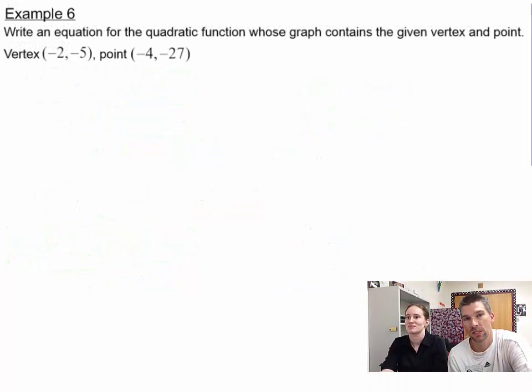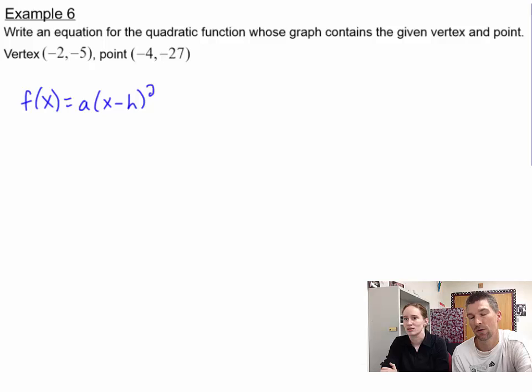Okay, so we're going to write an equation of a quadratic function, and oh, by the way, it's got to go through these 2 points, one of them being the vertex. So, impossible, you might ask? Definitely not impossible. This is quite possible because remember how we have that general vertex form from a previous slide? General vertex form is so handy. Well, the vertex is (h, k), right? They told us what the vertex was. It's (h, k). This point over here, now wouldn't that be considered an (x, y) situation?